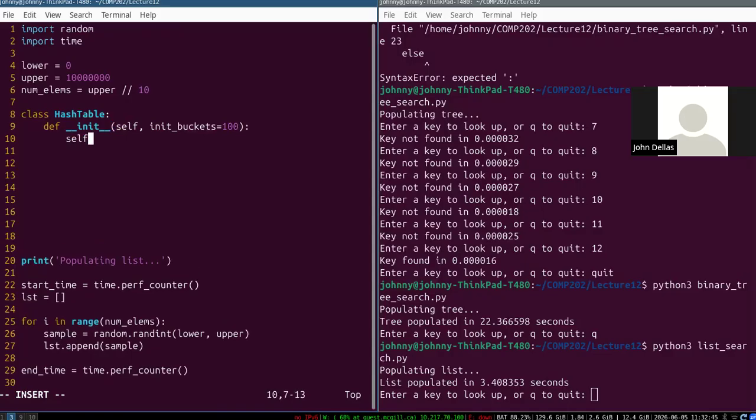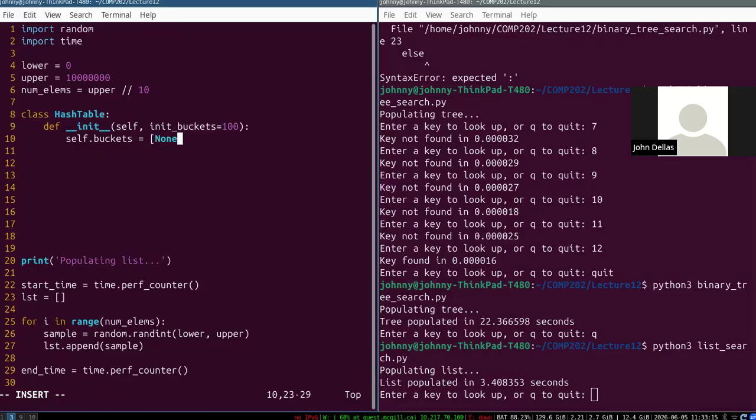Okay. And then internally, we're going to store this table as a list. Right. So I want a list of size the number of buckets that the user has possibly specified. So we'll say self.buckets, this will be the name of our table, is equal to, and here's a quick shorthand way of initializing an empty list with a certain number of elements.